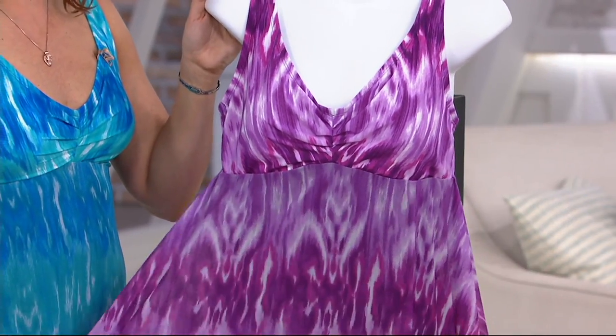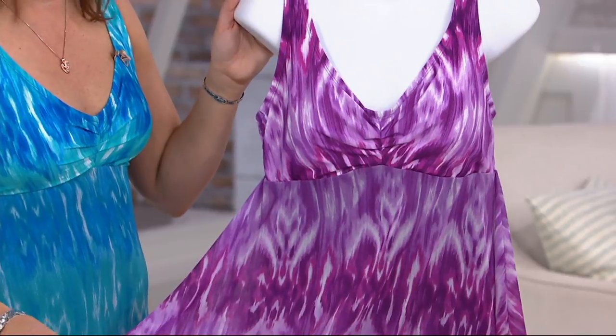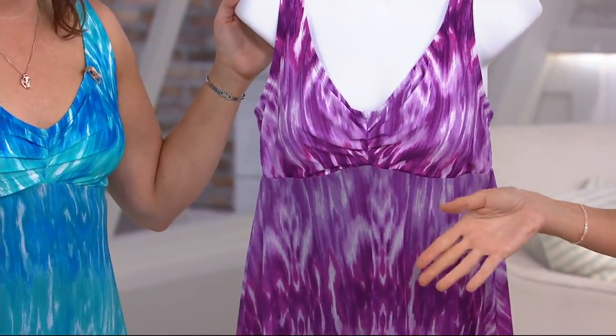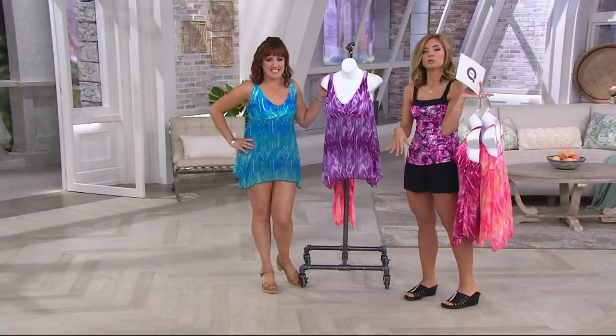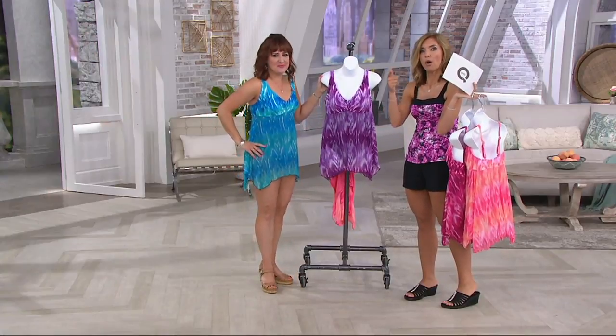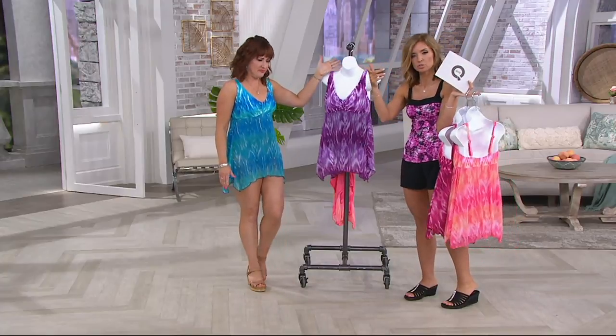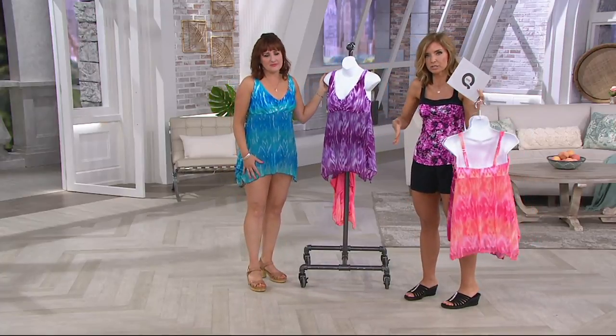Plum — love, love, love. Especially redheads and plum. And then we must have only had one of the nautical blue because Renee's in it. It looks even better on her. So on Renee is the nautical blue but we do have all sizes available. Generally we recommend sizing one up from your pant size — so if you wear a size 10 in pants, go up to the 12. It's designed to be more fitted. If you have any questions, QVC.com.